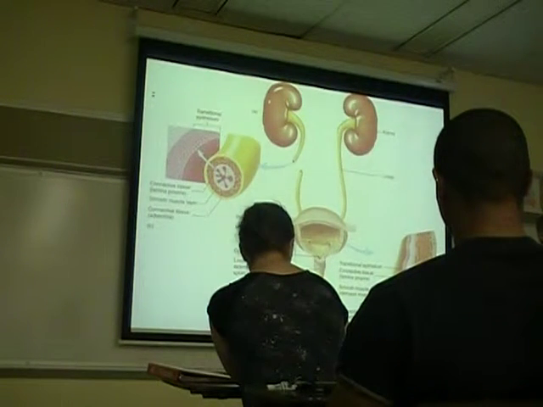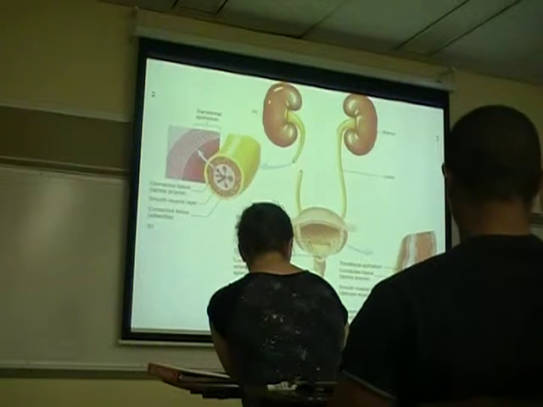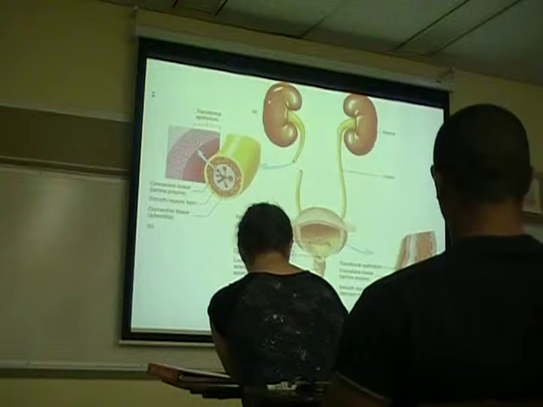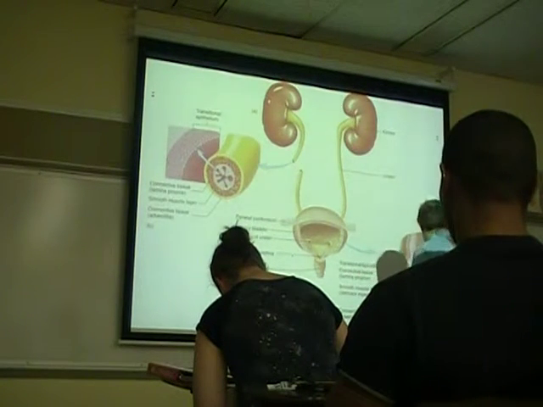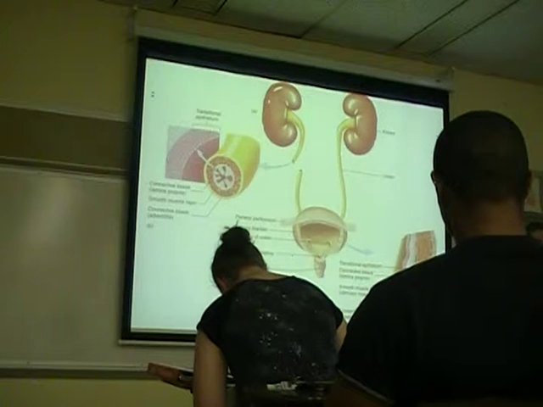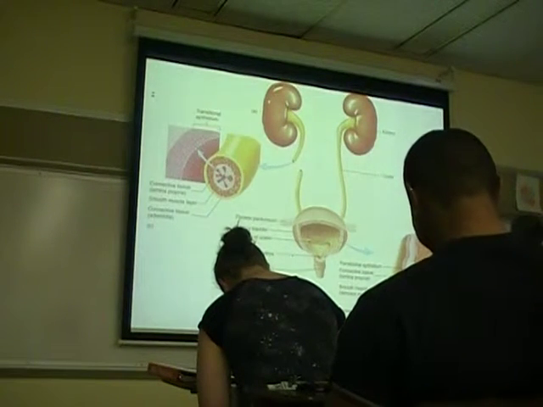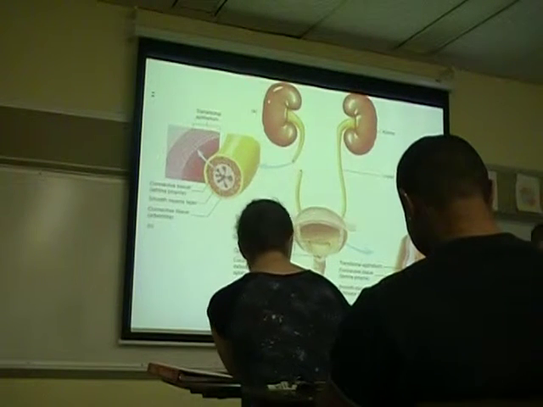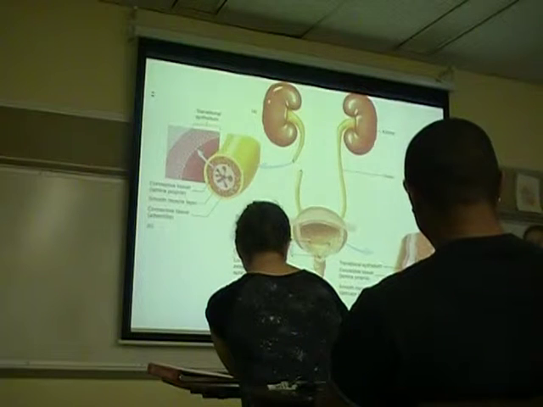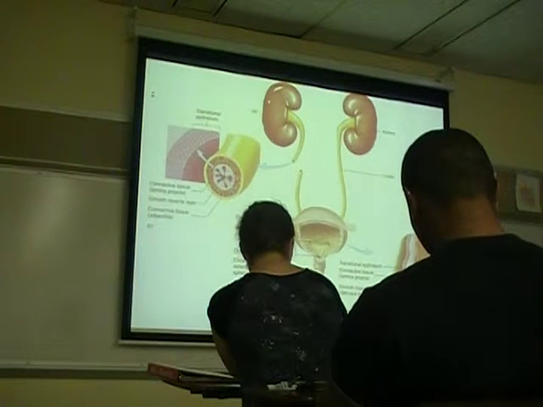So that's one reason why you might find blood in the urine, which we could call what? Hematuria. Blood in the urine. That's one reason why we could have it. Or I could punch you in the kidney. That could do it too. But, yeah. Hematuria. Blood in the urine. There's lots of causes for that, but a kidney stone certainly can cause that. And I'll talk more about this in the urinary lab as well.